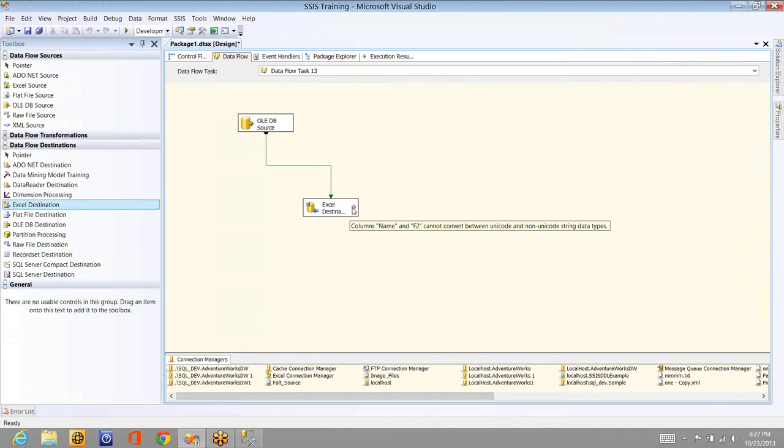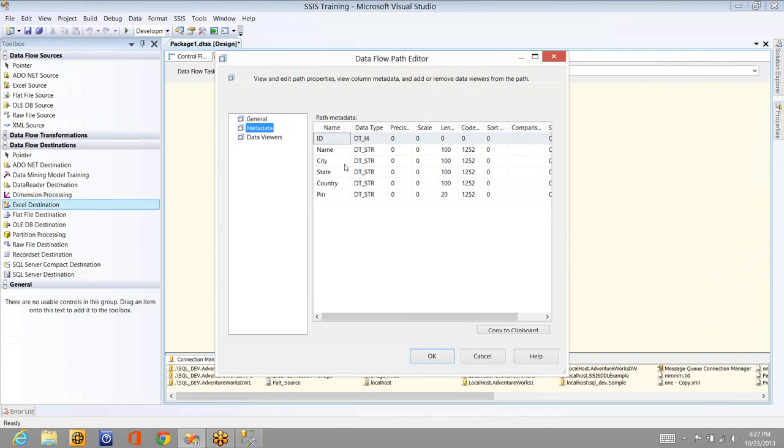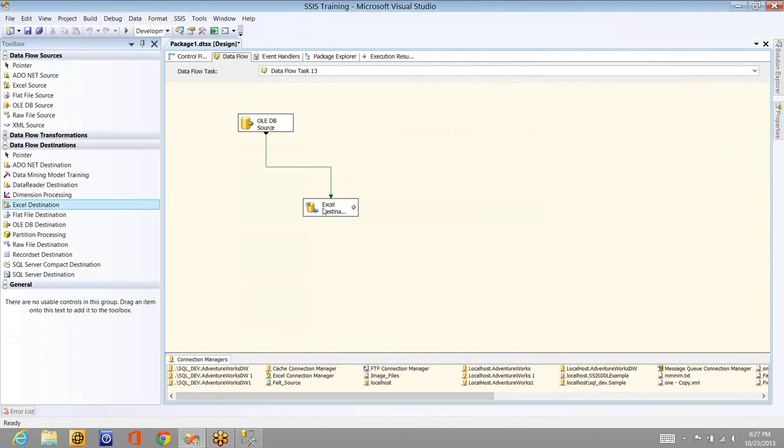columns. So the most common issue that you'll be facing is converting from Unicode to non-Unicode data types. Okay, and if you see the data types, the one that is coming from here is Unicode, and it is going to non-Unicode. This is taking only non-Unicode data. There are so many ways to handle it. You can use output columns and so on, but you can also use transformations. What transformation can you use to convert the data? You can go with Data Conversion to convert Unicode to non-Unicode or non-Unicode to Unicode.